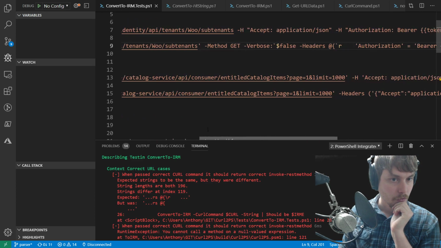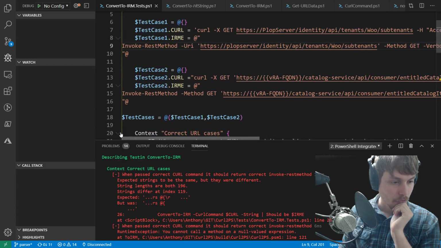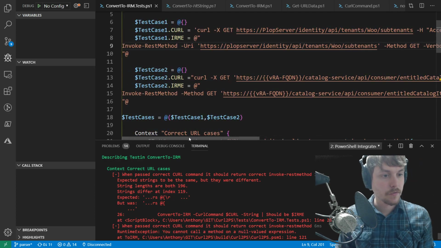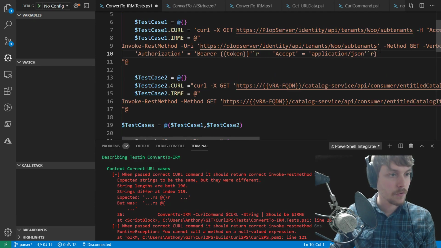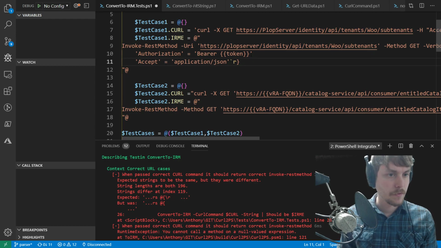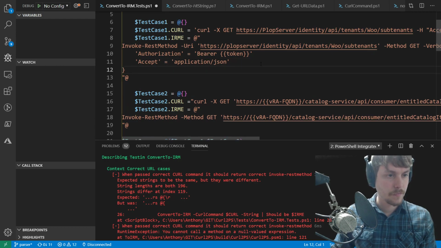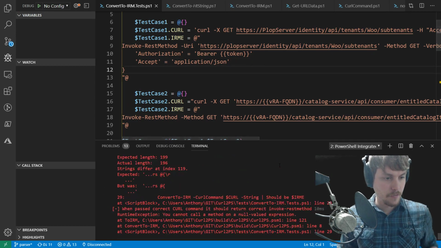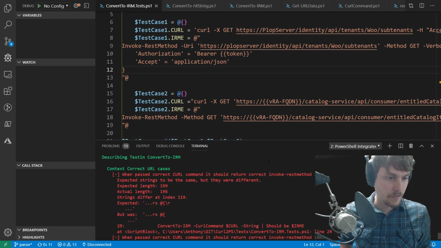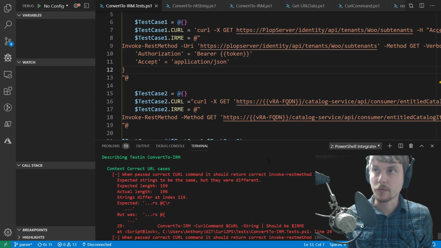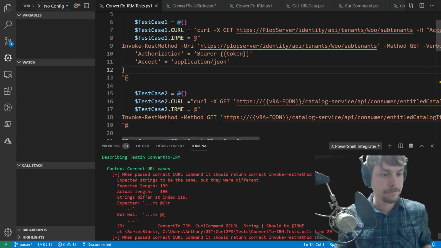Interesting. So for some reason, this single line string isn't single lining the way I expect it to, or multi-line string, sorry. And if we run it that way, which is the way I would expect it to, it's still getting that \r. So this is interesting.